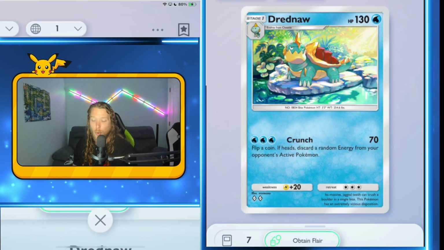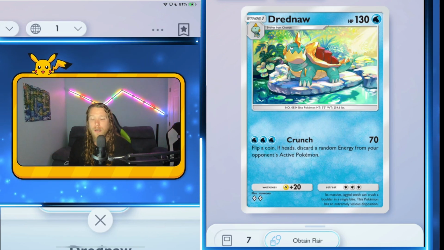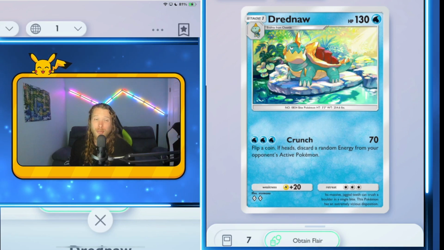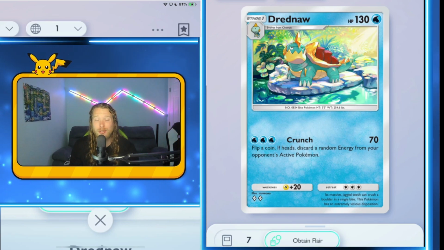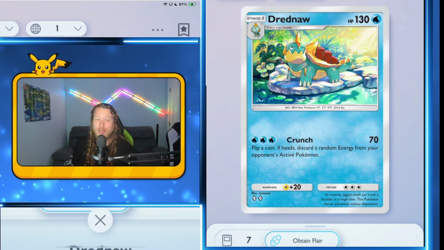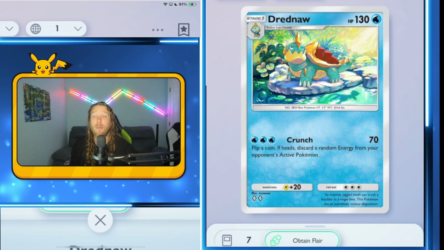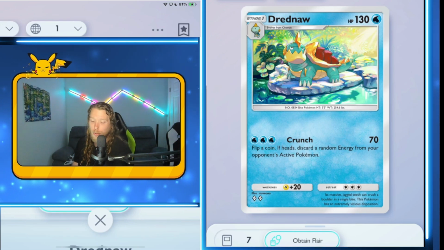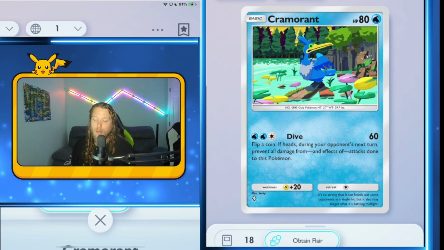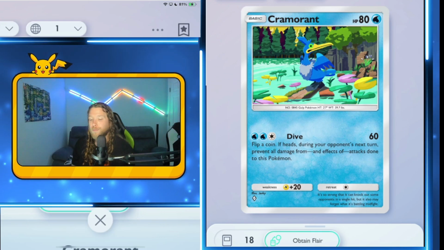Drednaw, 3 water energy, flip a coin, if heads, discard a random energy from your opponent's active Pokemon. So, with cards like this and maybe Fearow, we've got Gyaradoses. Mawile doesn't really work with this, but there might be some kind of energy denial thing, but it doesn't seem to be particularly good enough, and that's probably a good thing, because if it was good enough, that would make people rage quit the game, right? Then we've got Cramorant. Flip a coin, if heads, during your opponent's next turn, prevent all damage from and the effects of attacks done to this Pokemon.